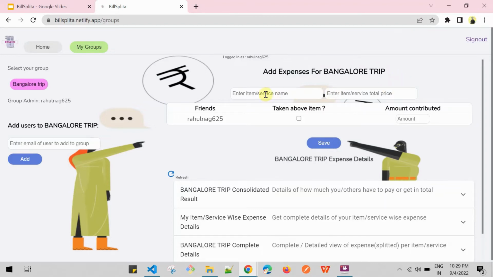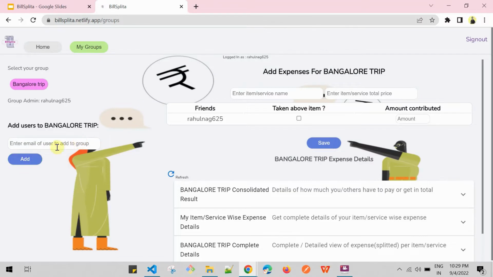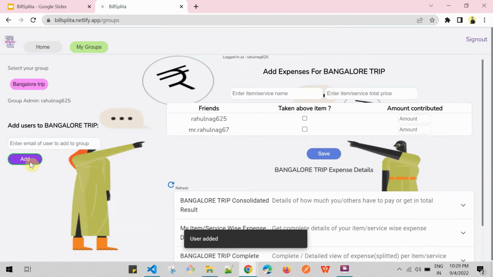Here you add your expenses on this page, and here you can add users to this group. If you try to add a user without an email, it will say please enter the user email ID. Let's say I'm entering my user ID. So the user has been added.